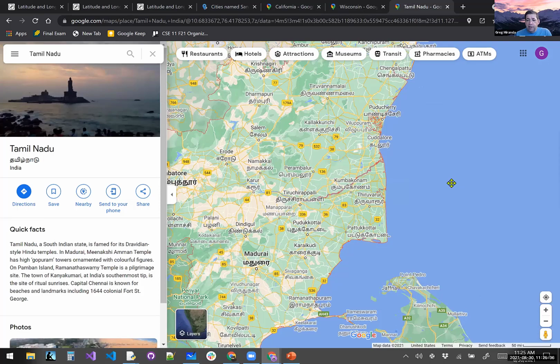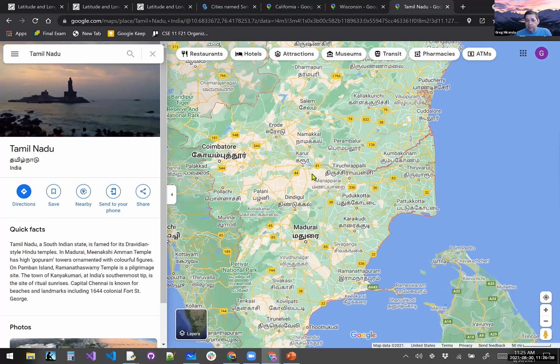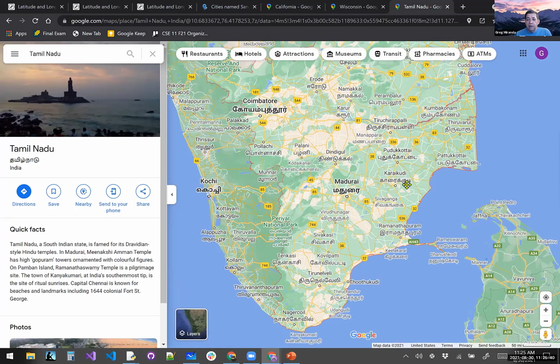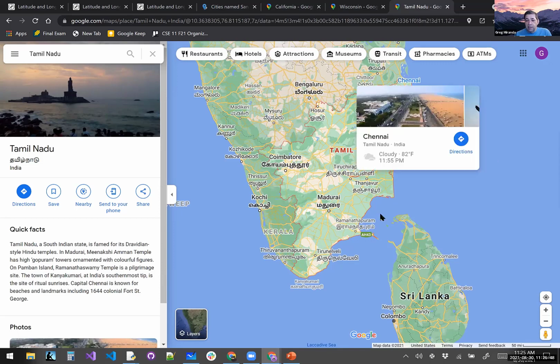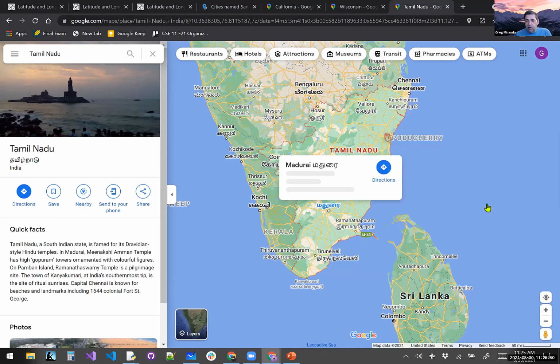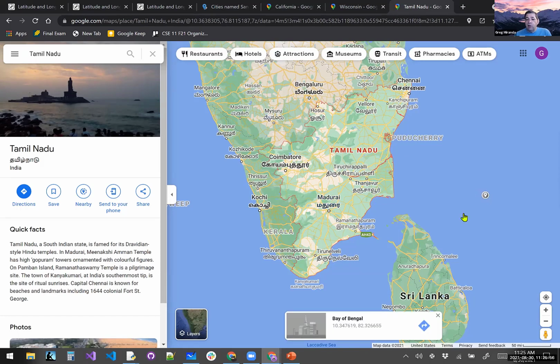So here is, let me zoom out, there's too much text. Tamil Nadu, which is in India. And there's the city of Chennai up here in the top right. Also some other cities, Madurai, Vellore, and I can't pronounce some of these, so I'm not going to, but there's many different cities in here, and we can make up the list of those as well.